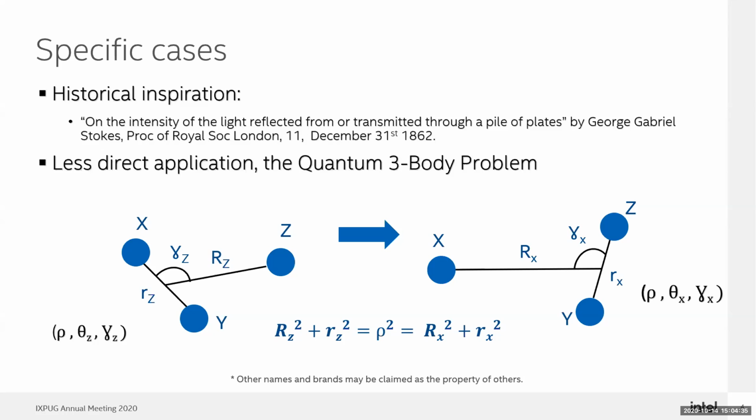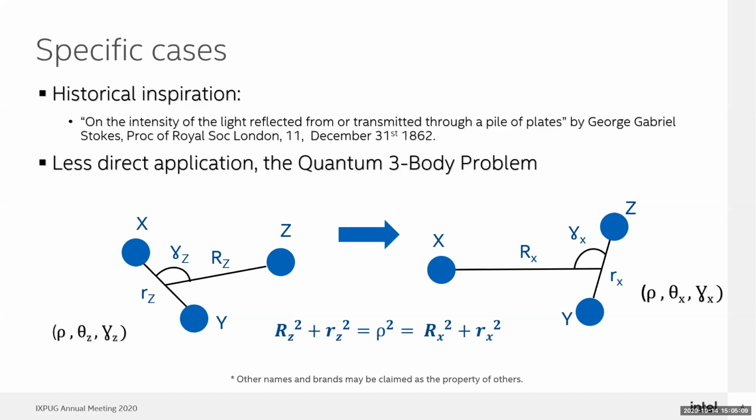And another way to approach this problem would be to look at a slightly more complicated 3-body system, in which case you have Z plus XY going to X plus ZY, in other words, a rearrangement or a reaction if you want. And this would be true of both a chemical reaction and a reaction among nucleons. Now over here, the configuration on the right-hand side is more conveniently described as a second set of coordinates. And so taking the approach of having R_Z as a preferred direction would be a problem, right?